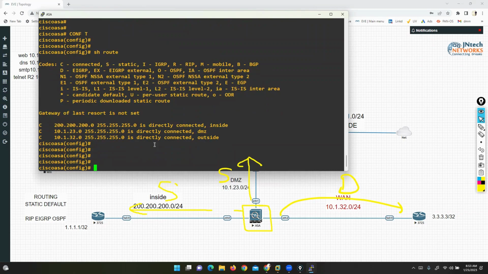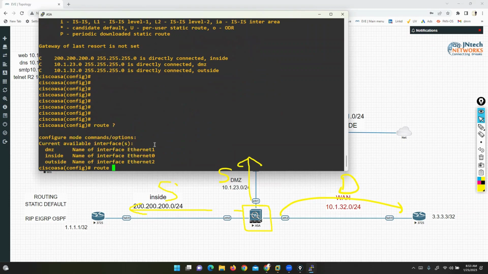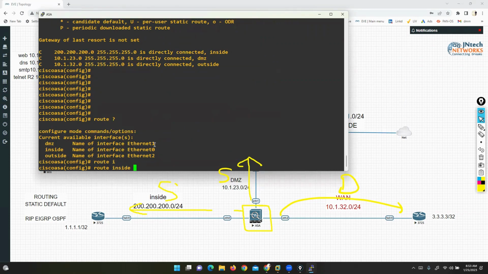Now let's configure a route. This is the syntax, route question mark. It's asking for interface information. You are trying to configure a static route, but for which interface? Inside, DMZ, or outside interface. I'm configuring for the inside network, inside interface.